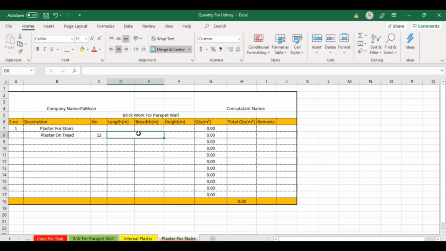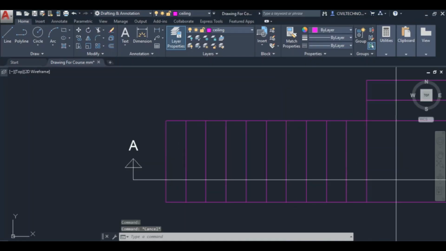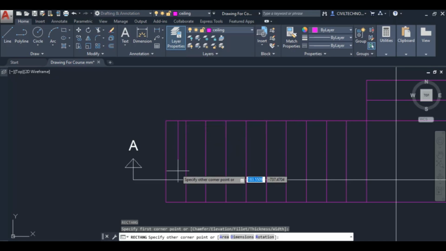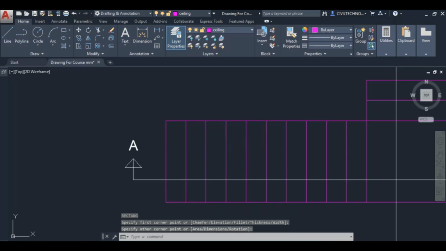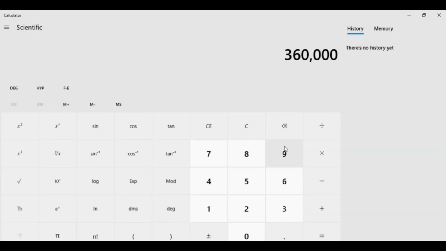Now I'll put here the area, so let me check the area with the rectangle command. I'll create a rectangle like this, select it, and with the list command I'll check the area. You can see we have the area over here, and let me convert it into meter square. I'll go to the calculator, Ctrl+V, divided by 1000 and again divided by 1000.